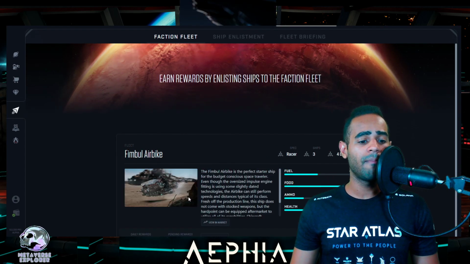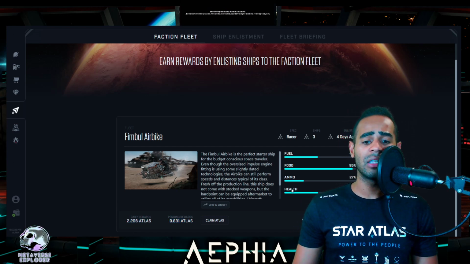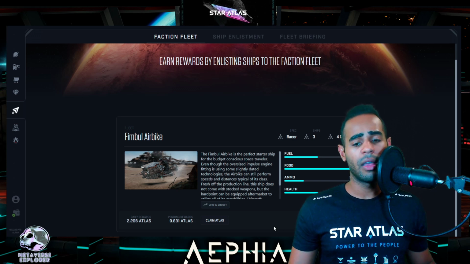So as you can see, 3 Fimble air bikes gives you 2.2 Atlas per day. I have 9.8 Atlas, and as you can see, it just actually refueled itself here. So I'm pretty happy with that, being honest. I can't say much else.